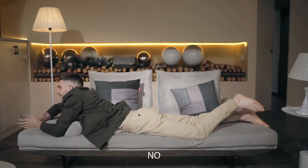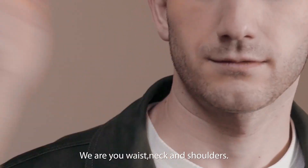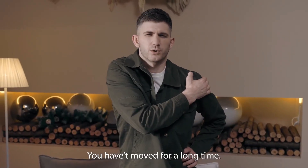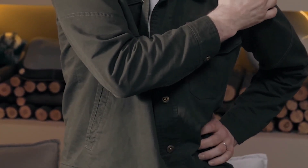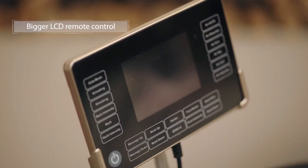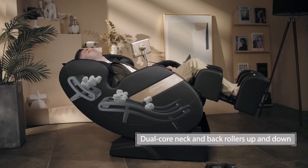The chair's S-Track design targets the neck, back, and waist. What you will really like about this chair is that the S-Track has two sets of rollers on each side, replicating a two-handed massage by a professional. It has an adjustable intensity and heat feature, a zero-gravity recline for optimum pain treatment, three styles of massage — shiatsu, kneading, and knocking — and allows you to control the chair with your voice.